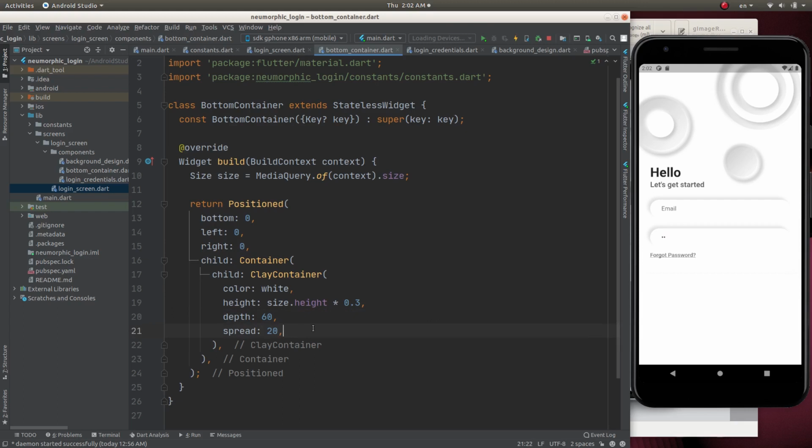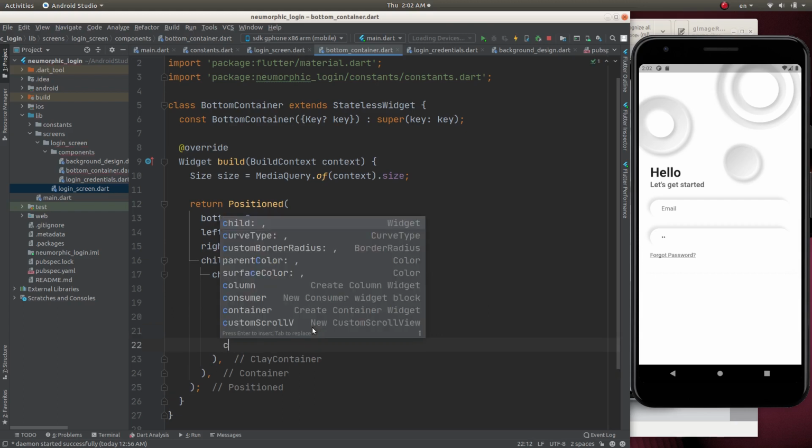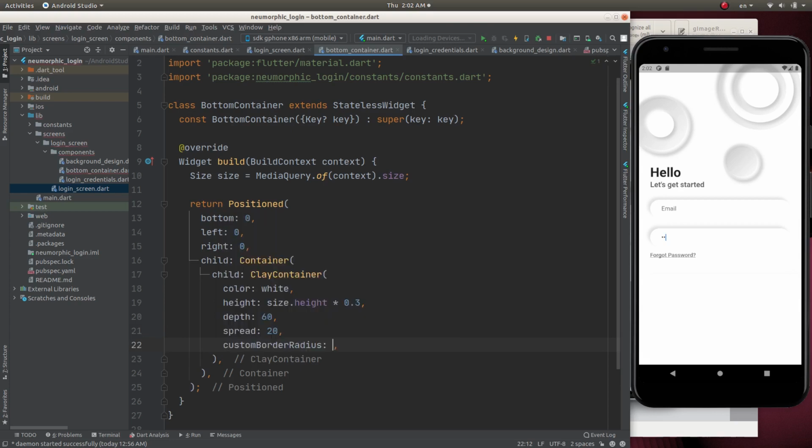Next, let's have a custom border radius.